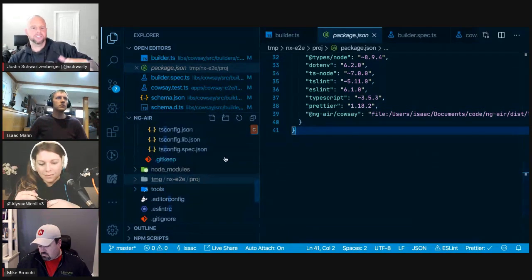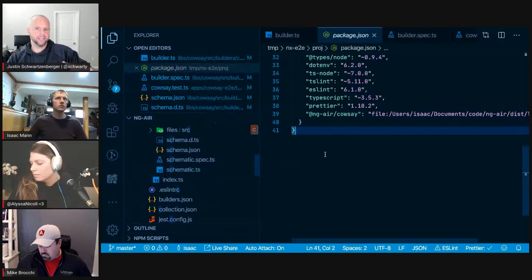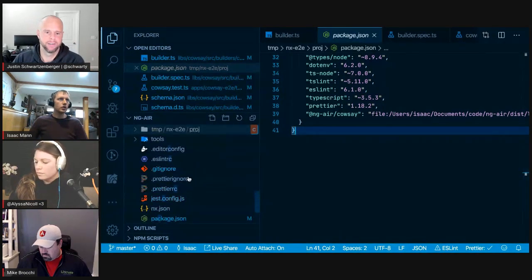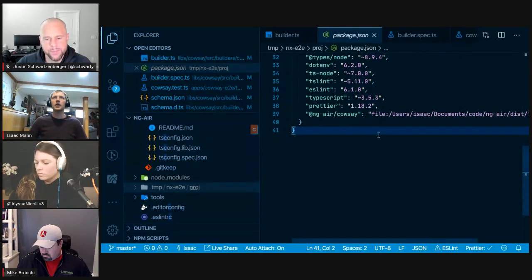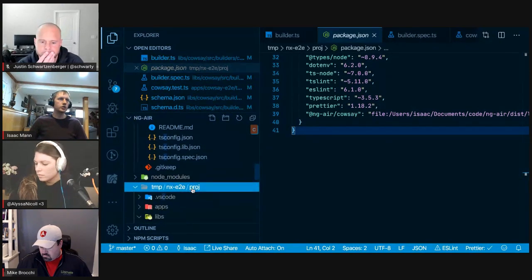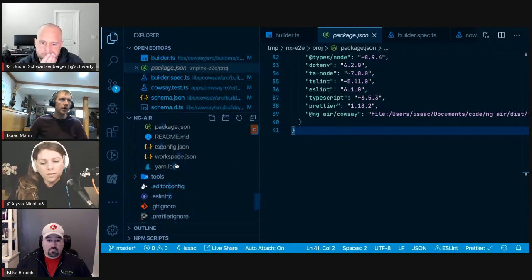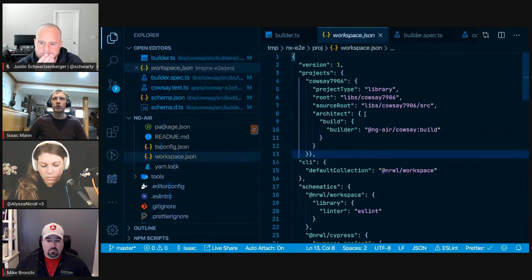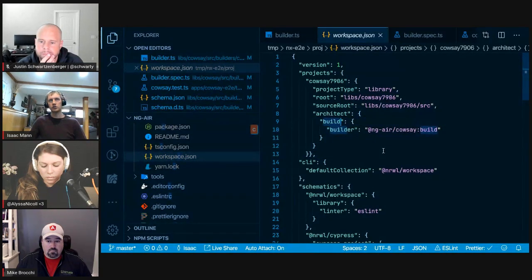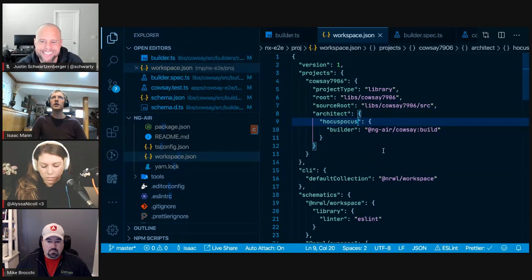Is it just the build command, or could we define what command we want? You can absolutely define what command you want. We'll just do this manually, but you can make your schematic do whatever you want. I'm just going to change this string to anything I want. Call it hocus pocus.